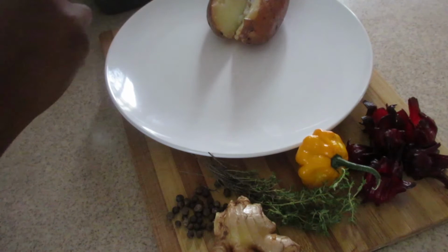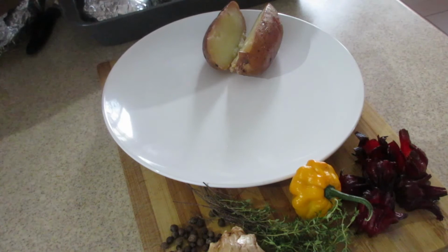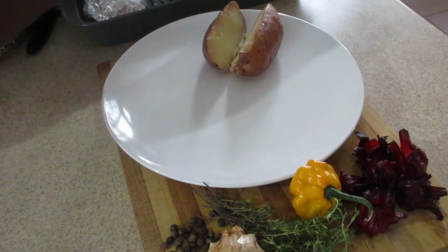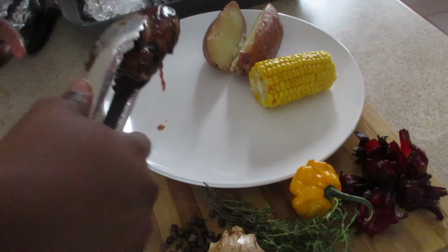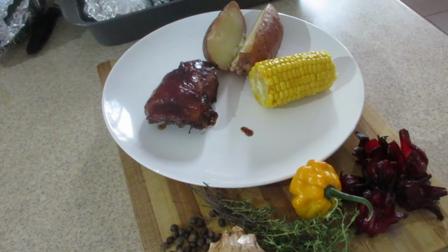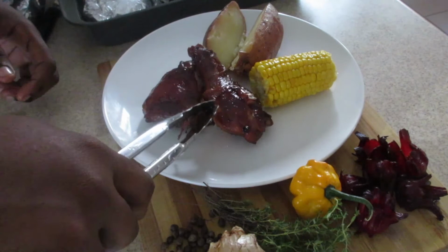Make sure that you're getting that view right there. That's another potato. Here we have a corn. Nice, warm, luscious corn right there. I'm gonna go ahead and place my chicken on the plate right there. And guys, it is delicious. So I'm serving y'all a plate. Y'all need to come over for some of this.